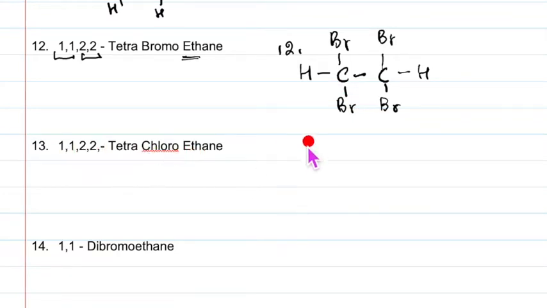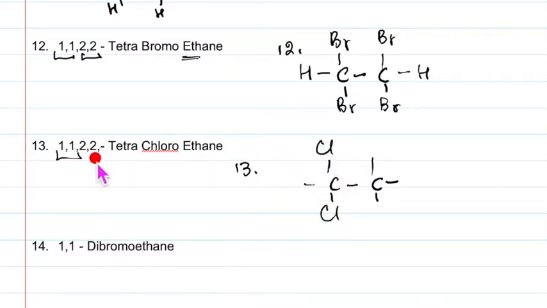This one will be exactly the same. I'm sure you got this. Eth means C single bond C with all 4 valencies, and for the first carbon there will be 2 chlorines, so chlorine here, chlorine here. For the second carbon again chlorine here and chlorine here, and this will be H and this will be H. Okay, so this becomes your 1,1,2,2 tetrachloroethane.